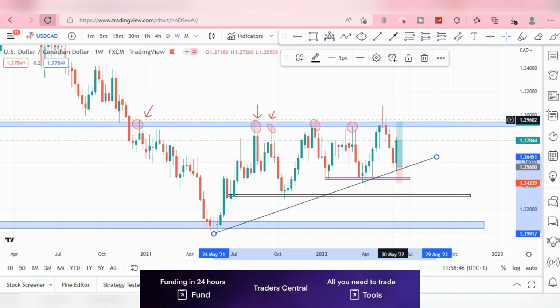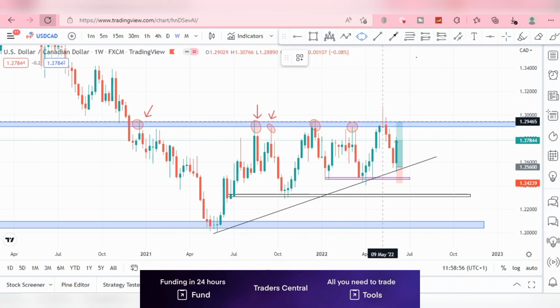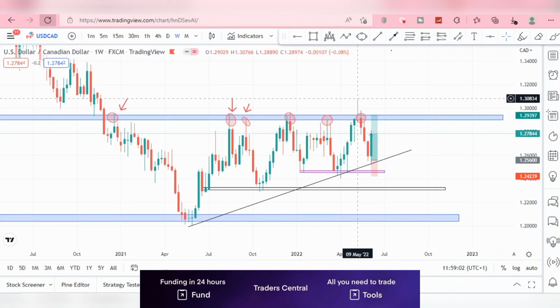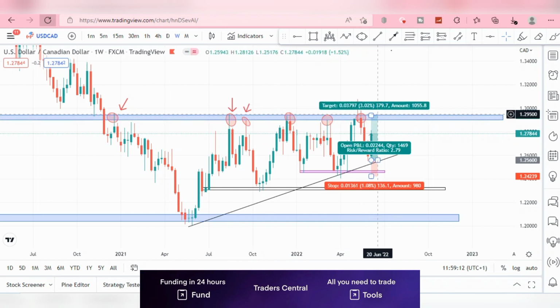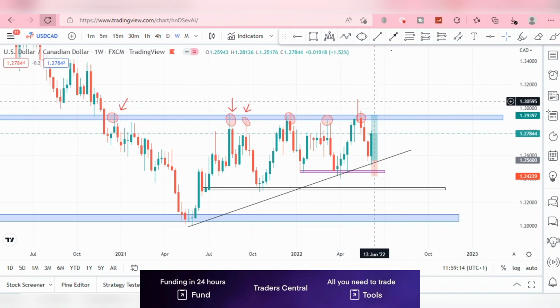Then we'll look for price reaction around this area, very important. As you can see, this area has held up multiple times, up to 6 times, and price hasn't broken out of this area yet, especially on the weekly time frame. You can see there was a false breakout here, but price quickly rejected and closed below that resistance area. For price to break this resistance area, it would take a very strong bullish candle to break through it and then close above it.